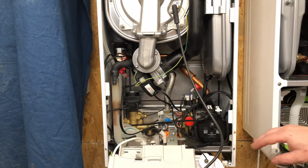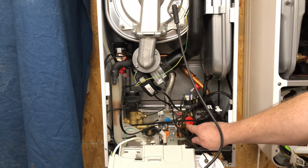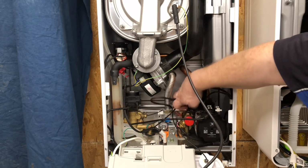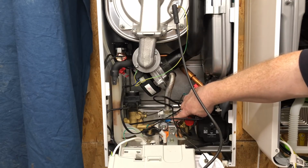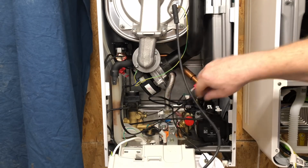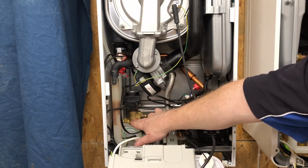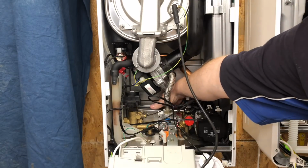So when we look inside the BAXI 600, first of all we can see it's got a Grundfos pump, which is a 1560 pump. It's got the PRV and it's forward facing, really easy to get on. So if you ever need to change the PRV, then you can easily get onto that. Gas valve, fan. We've got the diverter head and cartridge here, and we've got the plate heat exchanger just at the back here.